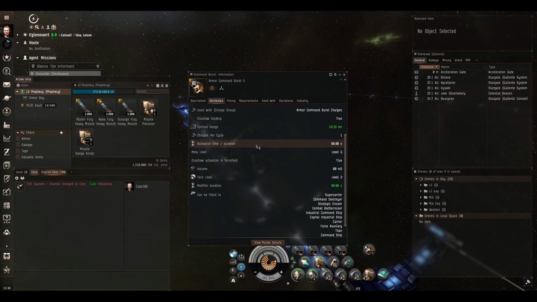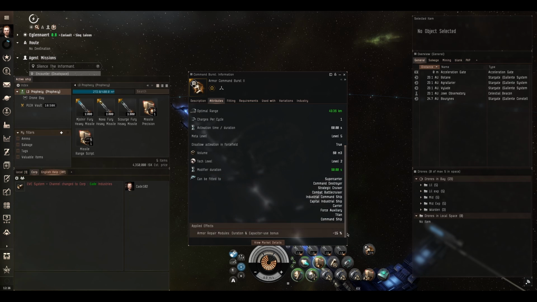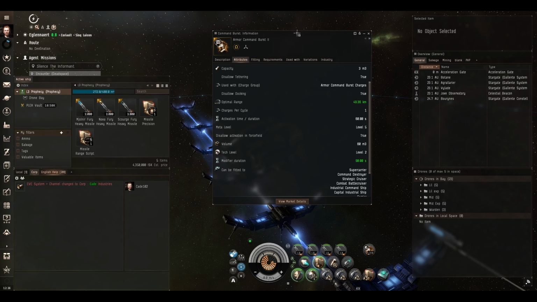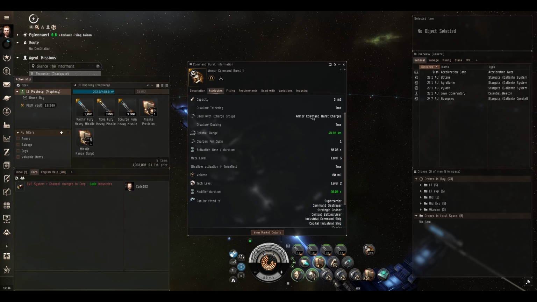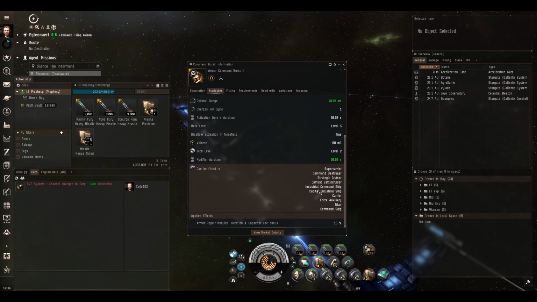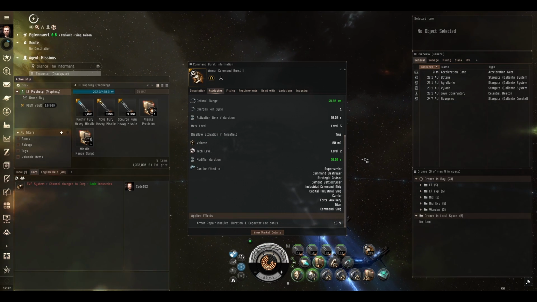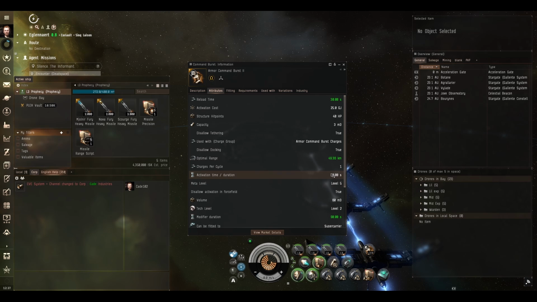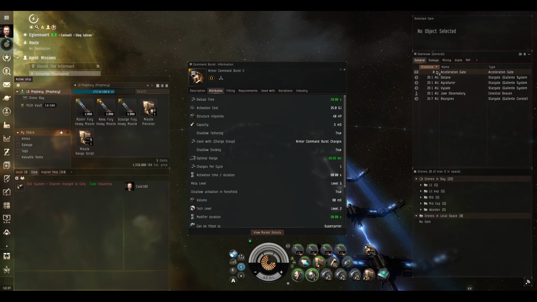You either leave the command burst running all the time, which means every 60 seconds it's going to use 1 charge and provide this bonus to the fleet, or you micromanage it and you have to keep watching just above the HUD, just here, for the icon, and when the icon disappears after 90 seconds then you'll manually click this 1 more time. So it's either a lot of micromanagement or you burn through a lot more charges than you need to. It's a stupid thing and they need to fix it.